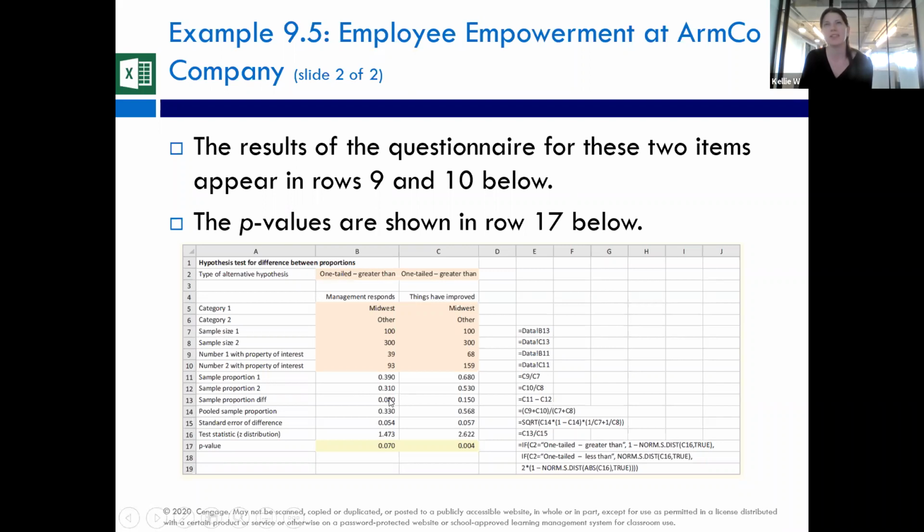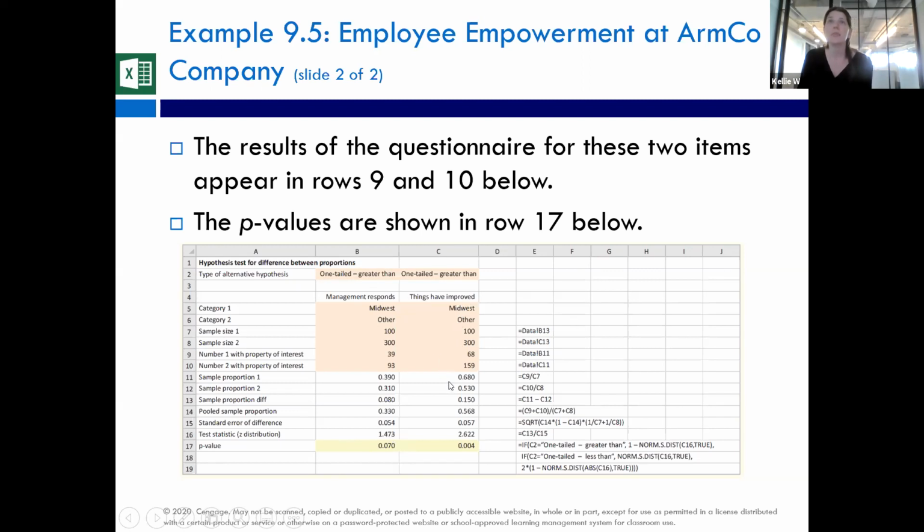So they're different, but are they significantly different? We'll calculate out our test statistic and our p-values. And for management responsiveness, it's significant at the 0.07 level. So it's not as significant as we generally would like. We're usually aiming for 0.05 or less, but it's not bad. There might be something there. If we were briefing out these results, we would have to note that that was the p-value.